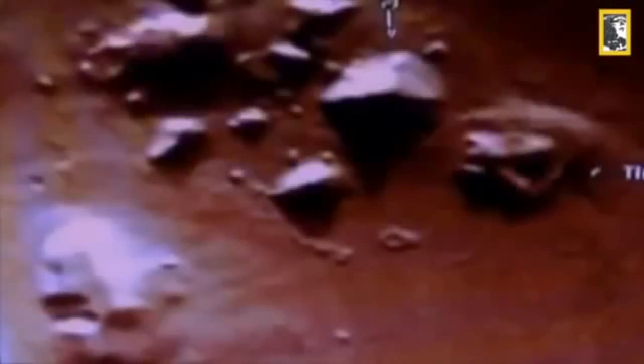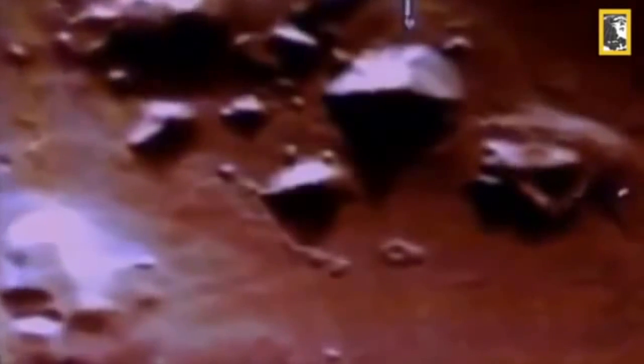But are these really pictures of Martian pyramids, you ask? Tobias Owen was a NASA scientist on the mission that took the photographs. He's what you might call unconvinced. My job there was to examine pictures as they were coming in of the surface of Mars in regions that we thought would be safe for the spacecraft to land. There was a small group of people who felt that this was an example of an alien construction, that there was life on Mars, or there had been life on Mars.